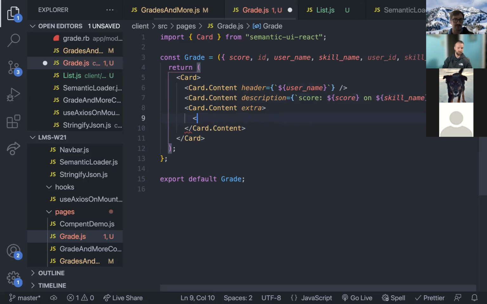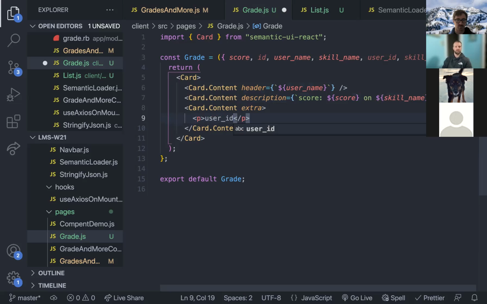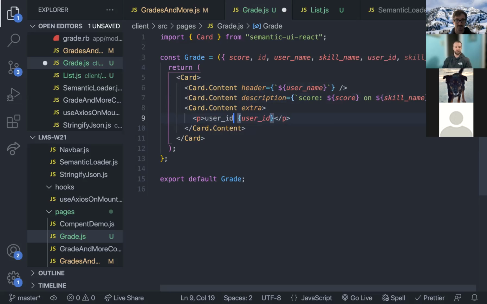I'm going to get rid of this icon. And we'll just throw some information here like user ID can be the user ID. And this skill.